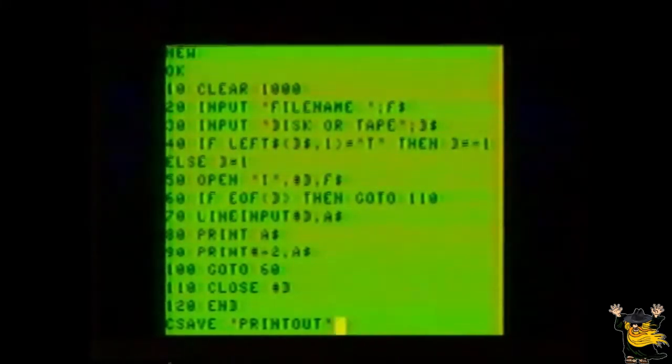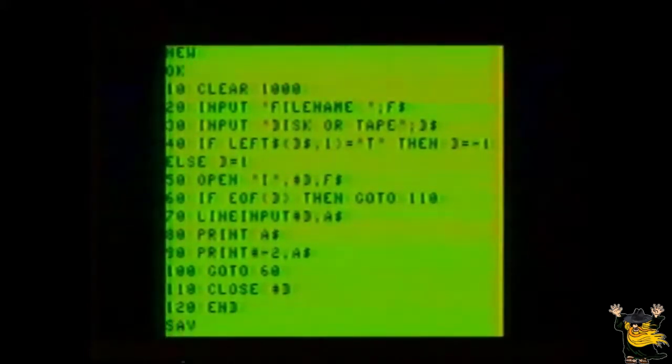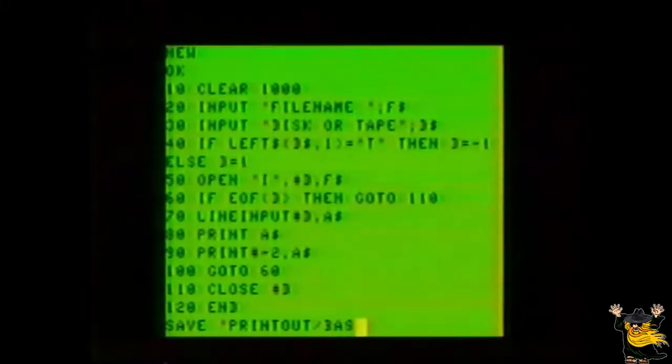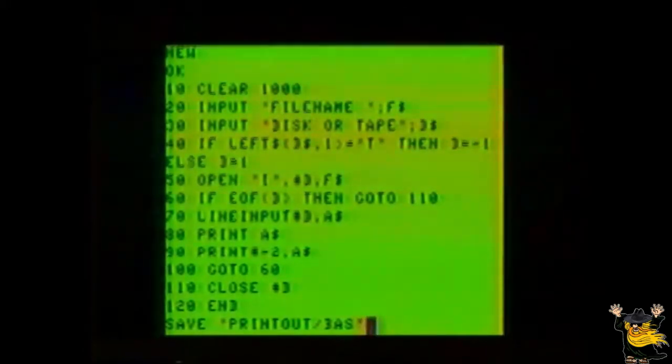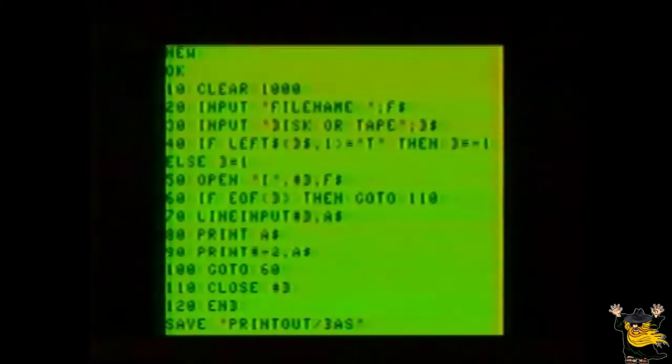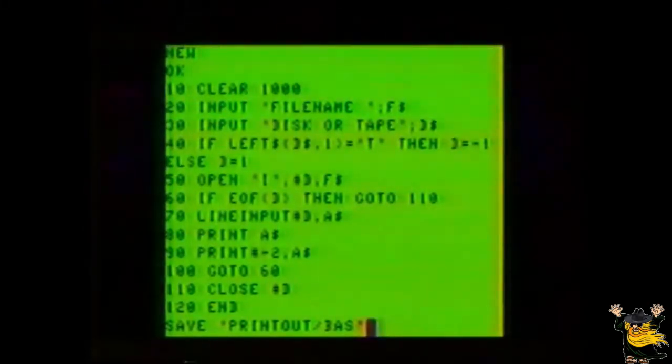On disk, you should save the program with SAVE, quote, printout, slash, BAS, quote, followed by pressing enter. Once you have your program saved, you can be sure that you have a copy of the program to use when you're ready to print out a file.